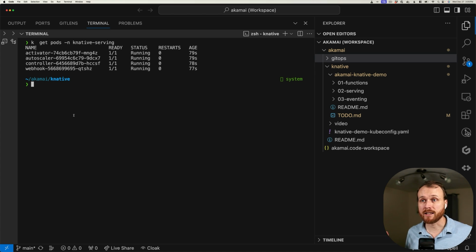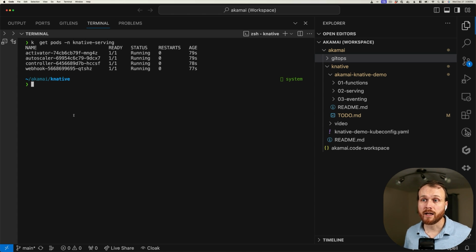So if you're not running any copies of your application, the request needs to sit somewhere temporarily until you're able to get your application running. So the activator buffers that request and triggers the scale up from 0 to 1 of your application so you can access it. The autoscaling component, as the name implies, handles scaling of our application to 1 or more pods depending on the load that the application is receiving.